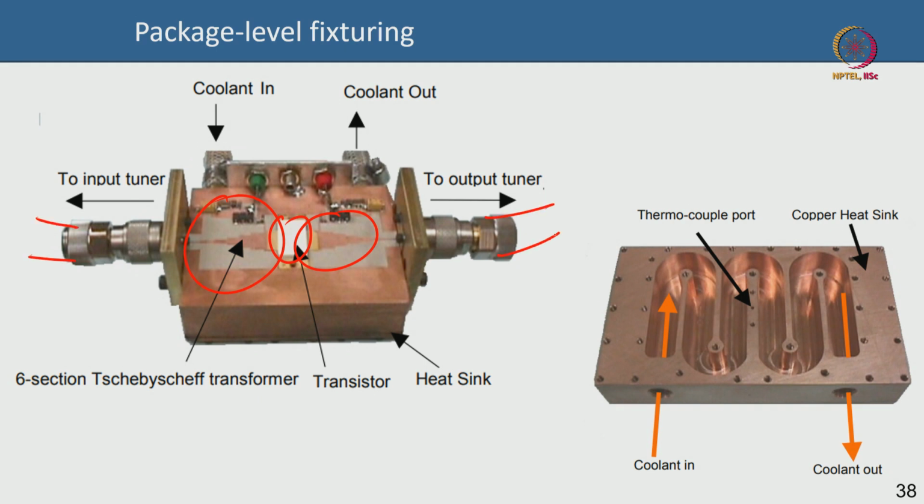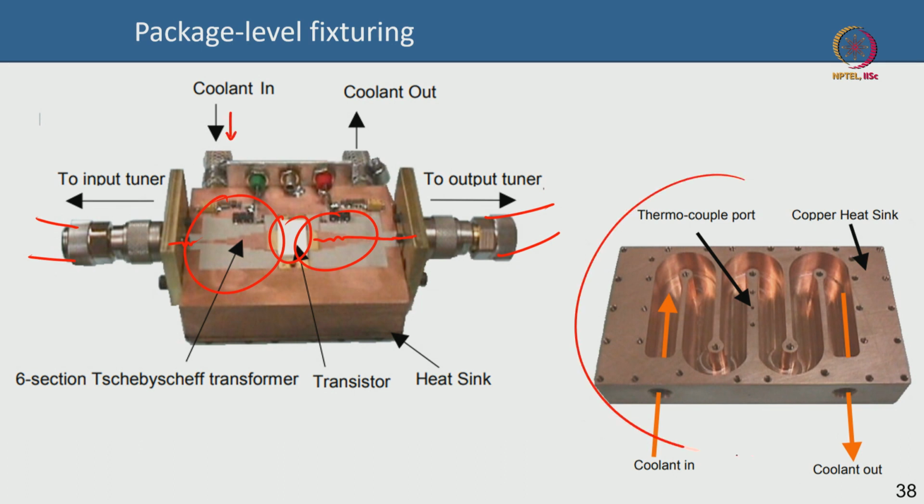This is the connector. As I told you, this connector is making the interface with the microstrip line that is bringing the wave in the planar substrate. You just have to understand that, and because it is a very high power transistor, it could be hundreds of watts, who knows. So, you have to bring in liquid coolant here on the back side.